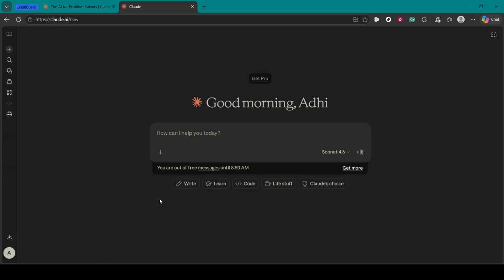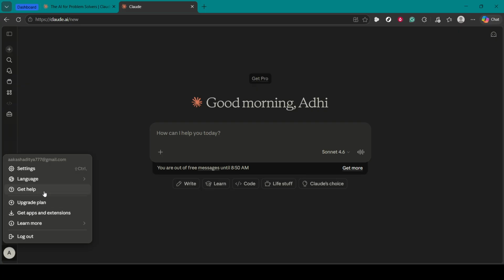Look to the top right corner of the screen for your profile icon. It may appear as a small avatar or as your initials. Click that icon to open your account menu. If you're using a smaller screen or a mobile browser, the icon might be tucked behind a menu button, but the goal is the same. Open the profile menu so you can adjust your preferences.